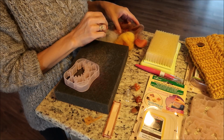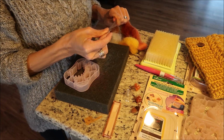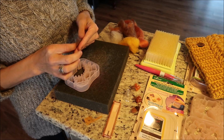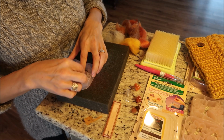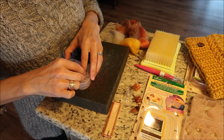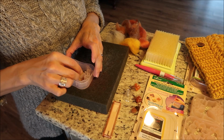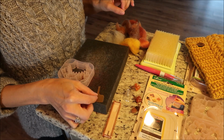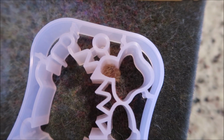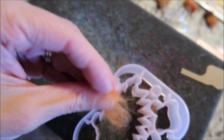So over here I have my wool roving and wool batting. I want the mushroom stem brown. I'm gonna kind of take it and wad it up. You can use the stuffing tool and just kind of shove it all into kind of a ball in the mold, like so. I'm gonna do the same with the orange.